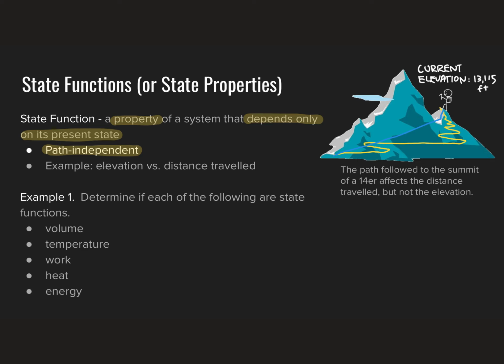So let's take a look now at a couple of different examples and consider if these are state functions or not. The first one, in example one, is the property of volume. If you measure a volume of a gas system, like let's say you've got a piston which can expand and contract, and you can measure the volume inside of a cylinder, the volume of the system does not depend upon what it used to be in the past, whether you expanded to get to that volume or if you had to contract the system and compress it to get to that volume. The volume you would measure would be the same regardless of how you got there. So that means volume would be an example of a state function.